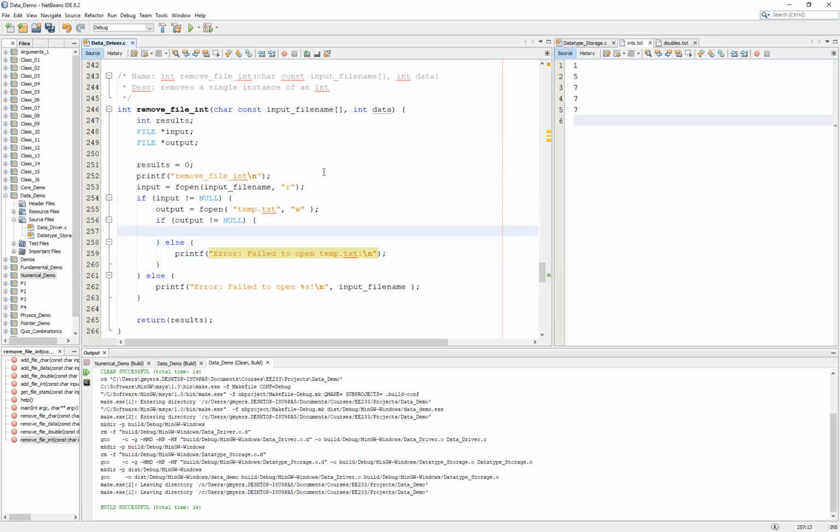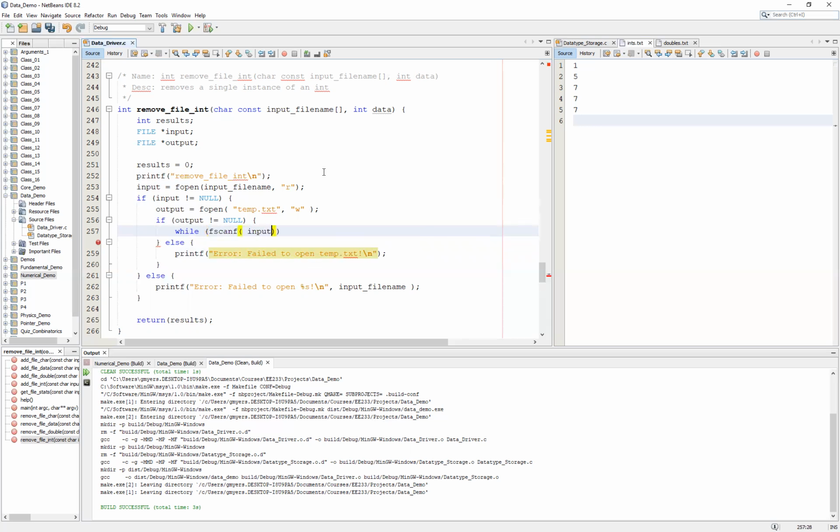Okay, so in the event that the output file is not equal to null, and the input file is not equal to null, we simply want to read the contents of the input file and write it to the output file. And to do that, the only thing we need to do is use fscanf.